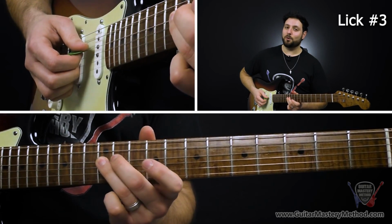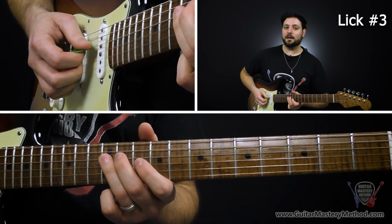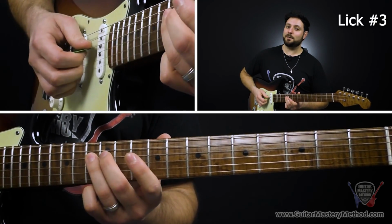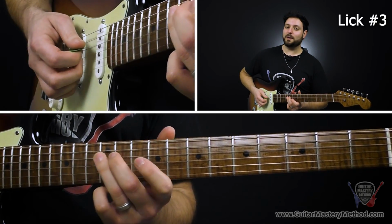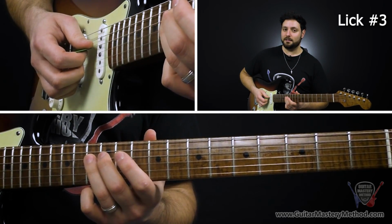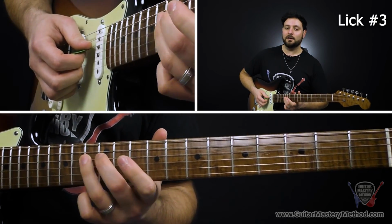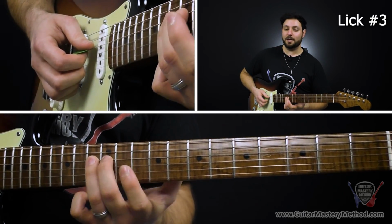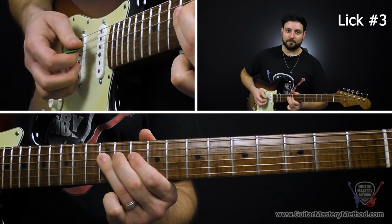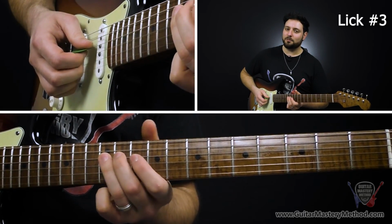And then next, we're going to be bending the 12th fret of the D string. We're going to be bending just a half step, right? So we're bending from this pitch to that pitch, and then bringing it back. So this right here is our flat 5th. Both the 3rd and the 4th position of the pentatonic scale share that flat 5th note, right? So we're just in between the patterns right now once we reach this note. And you can totally hear the blue note there in that half step bend. Right, so we bend it there and then we release.